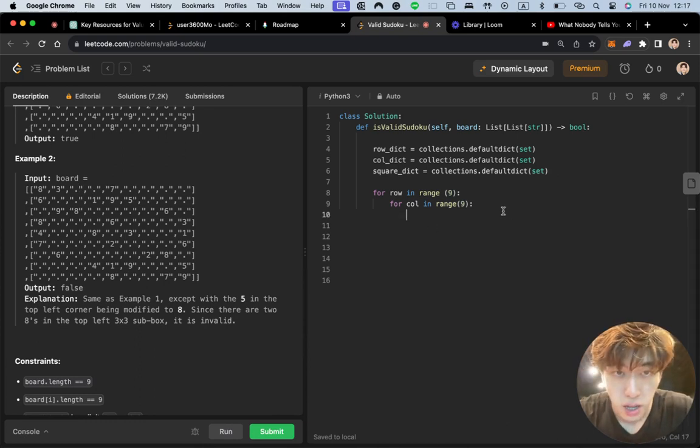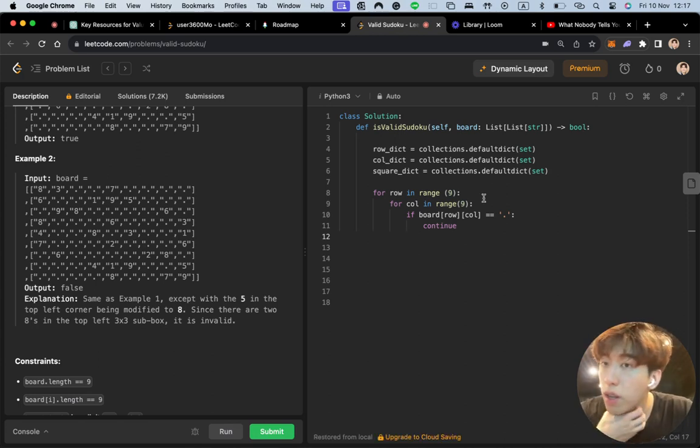So we can say if board at row and column is equal to dot, we can just continue.